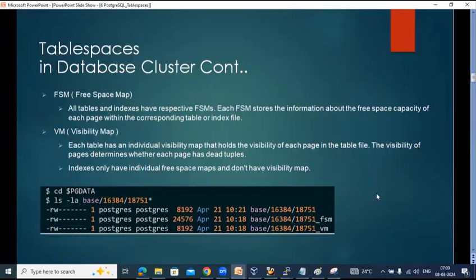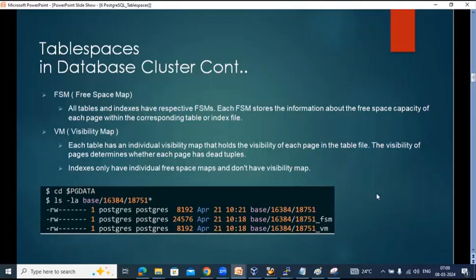So with its help, the vacuuming operation will not go for a full scan of all the pages of the entire table. It will scan only the pages which have dead tuples, and perform the vacuuming operation on them.